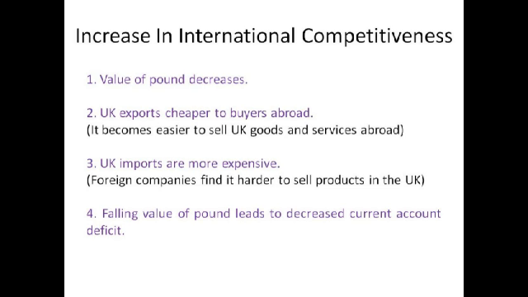And then we have the increase in international competitiveness. So the value of the pound decreases because interest rates have decreased. So UK exports are cheaper to buy abroad, and it's easier to sell UK goods and services abroad. So everyone's like, "Oh, we're going to buy UK exports, wow!" Which brings loads of money into the country. And UK imports are also more expensive, so foreign companies find it harder to sell products in the UK. So it's really good because we're importing less and exporting more, which leads to a decreased current account deficit. Yeah! There's also a mnemonic for this one, and I also don't know it.